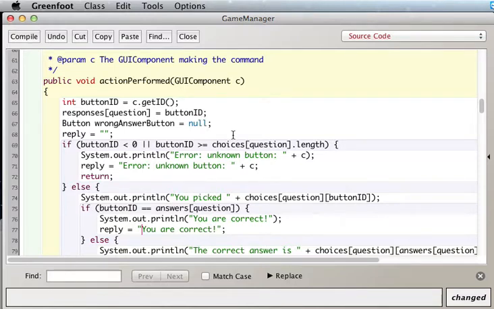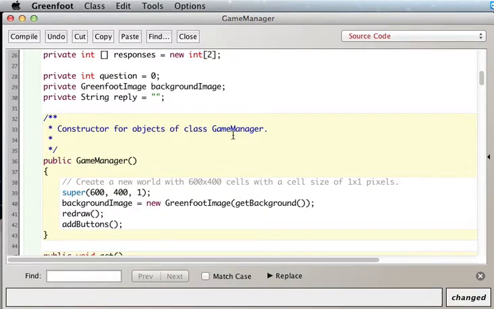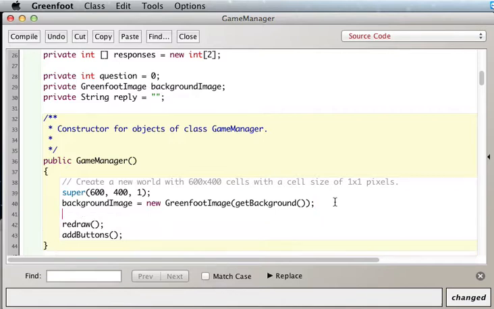So let's see. I guess what I want to do is start out at the beginning and give each of the responses a value that tells me that no responses have been made yet.